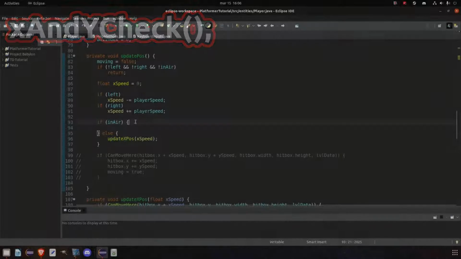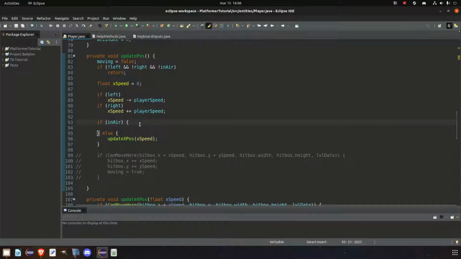Now it's going to get a little bit trickier, because when we are in air, not only are we checking up and down, we're also checking left and right, because we could move to the left or to the right while we are in the air. So we need to do several checks here. The way we checked before we started with this episode was that we checked both the X speed and the Y speed at the same time. But what we are going to do now, in order to make it a lot easier for us, first we're going to check up or down, and then we're going to check sideways.